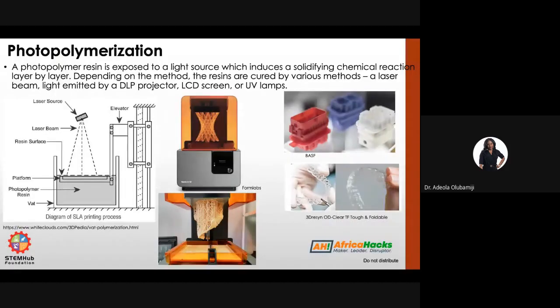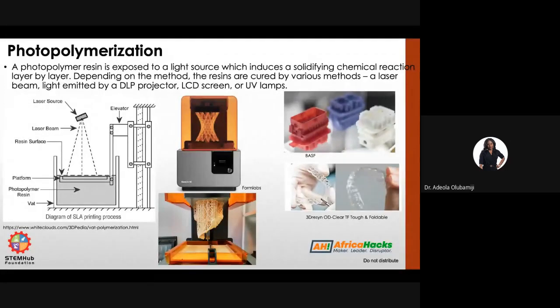Moving forward, I want to talk about some of the processes that I think we may come in contact with. If someone is here today, you're thinking, well, I finished school, I want to start 3D printing as a little business. What type of 3D printing should I use? So I selected this one because it's one of those 3D printing technologies that you can use to launch a little business wherever you are. And I have a mentee who currently runs a little business in South Africa using this 3D printing technology. So that's why I chose to talk specifically about this technology.